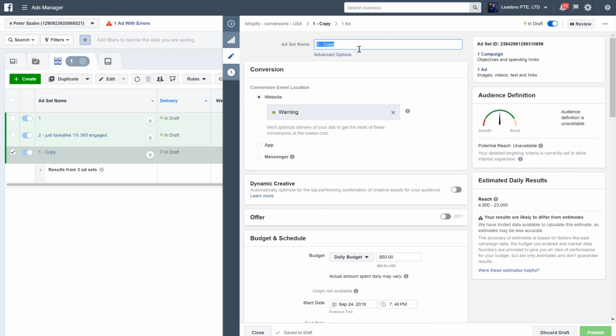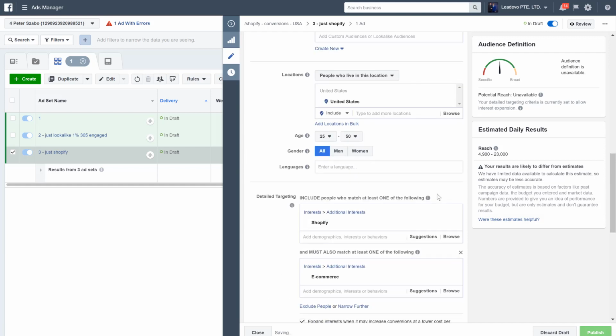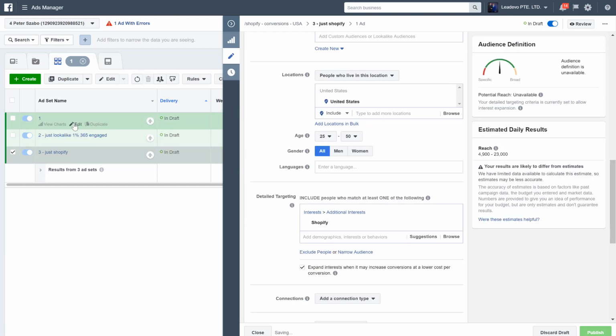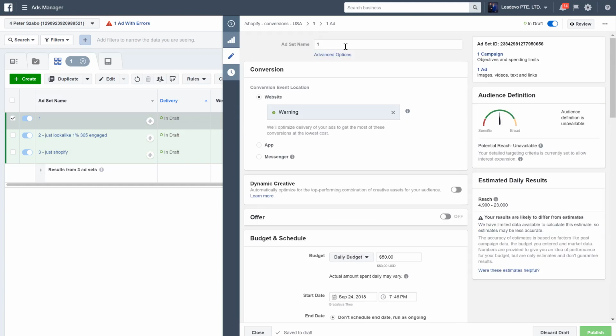And then here's the third ad set, again, going to rename it. And maybe I'm just going to say just Shopify. So now I'm going to remove the layer of e-commerce. And as you can see, it's now just targeting Shopify. Now this one didn't change its name for some reason, so I'm just going to do Shopify and ecom again, and boom, it's there. As you can tell, Facebook sometimes has these bugs and technical difficulties, but again, it's nothing major. And as you see, in those 2 minutes that I was doing this, I already created 2 additional ad sets.